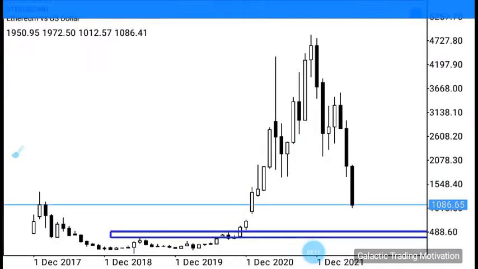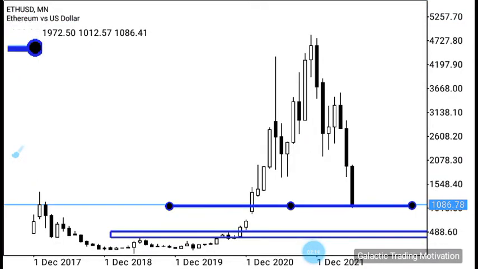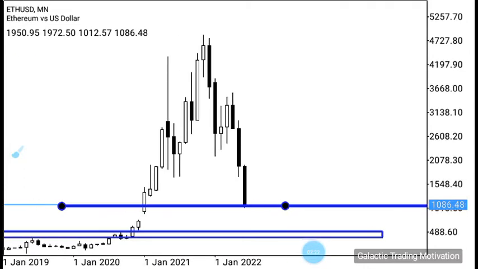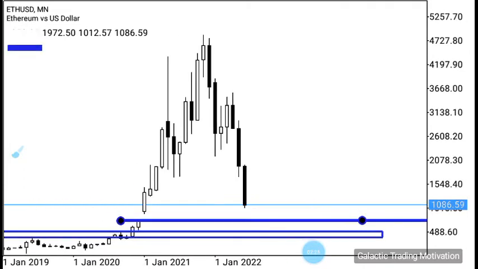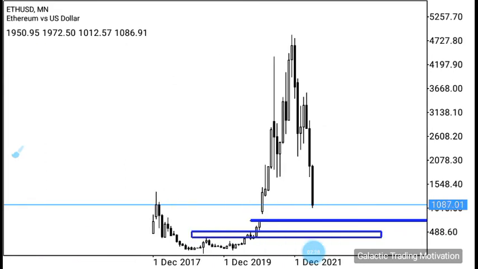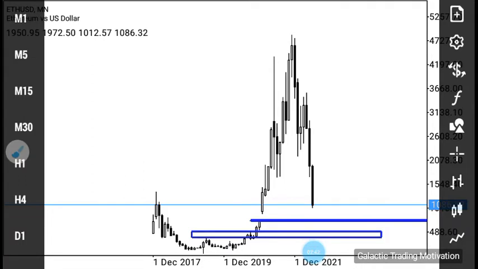I'm also going to mark this area over here where we have that gap. Just bear with me. It is a very important area. Let's mark it like this. There we go. So the next thing that I'm going to do is use the Fibonacci retracement tool, just to see if any key levels that we have on the tool align with our neckline.